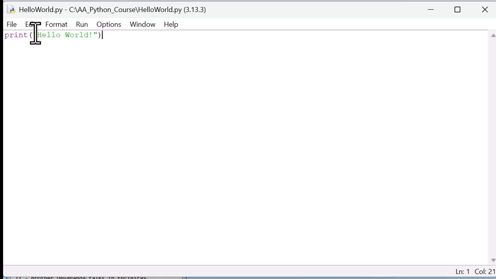And actually, you notice there's double quotes here too. It's not going to print the double quotes. Those double quotes are just what they call the delimiter of this text. And it helps because there's a space between hello and world. So it helps it say everything between these double quotes is what I want to print, what I want to display on the screen.